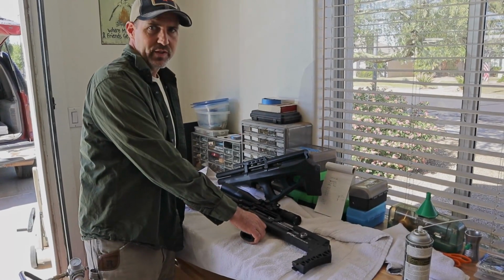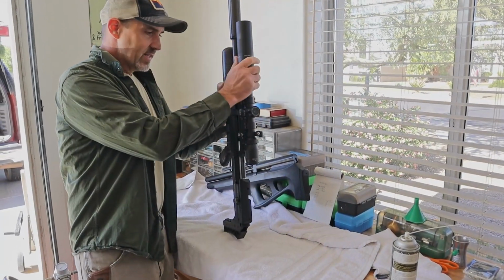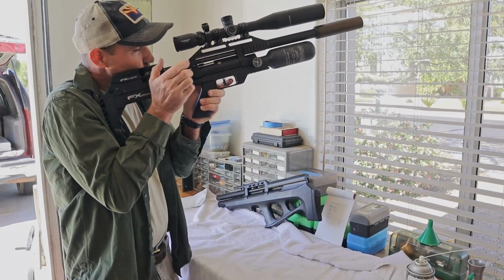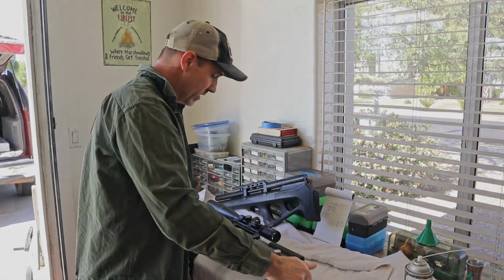So, I was messing around with the Wildcat, or sorry, the Maverick today. The last time Ralph and I were out to the dairy, I noticed it got noticeably more difficult to cock, especially toward the rear, and I was having to put a lot of pressure on it. It just felt like something was wrong to me.